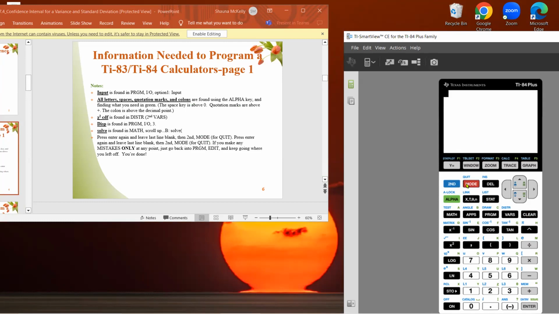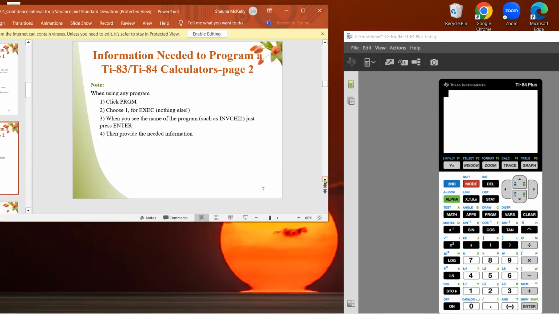We're going to be working with the program key, which is the third line of major keys in the body of your calculator. Program is right in the middle under stats, to the right of apps, to the left of VARs. Let me show you the program that Professor Nickdell has given you.